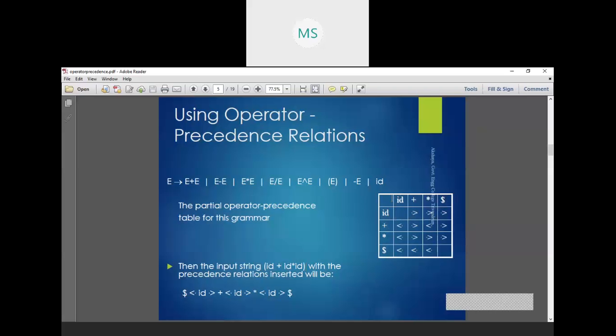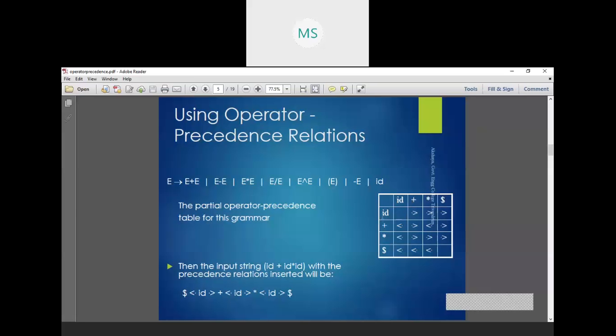Okay, now this is my row and column, and I have to start the comparison between these entries. I have to write the relationship using the less-than, greater-than, or equal symbol. Let me start. For id and id, there is no relationship, because it is not possible to compare, like A is greater than B, or C is greater than D, or Z is greater than Y. I can't write any relationship between identifiers. So id and id is not comparable; leave that space empty. Then next, move on to id and plus. Always the identifier has higher precedence than the plus.